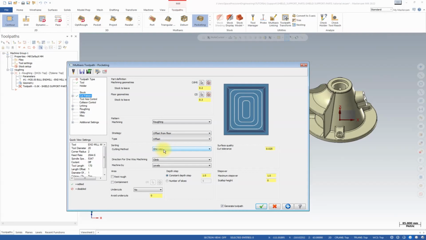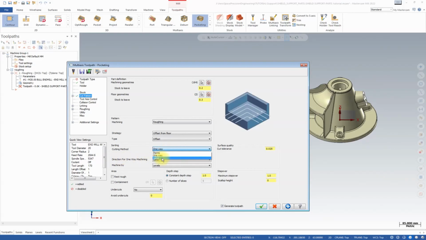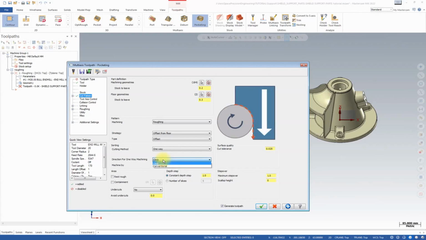I'm going to one way. Okay, and we also have other methods, zigzag and spiral, and the direction of the cut I want is climb. If you need, change to conventional. Machine by the cost surface level. Okay, and one setup everything will be possible.